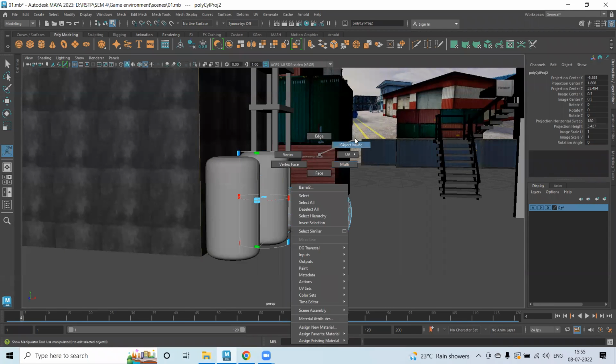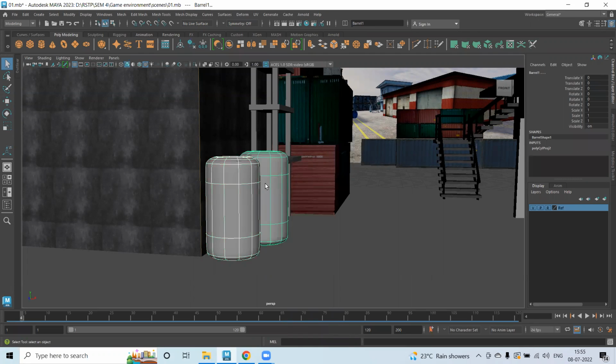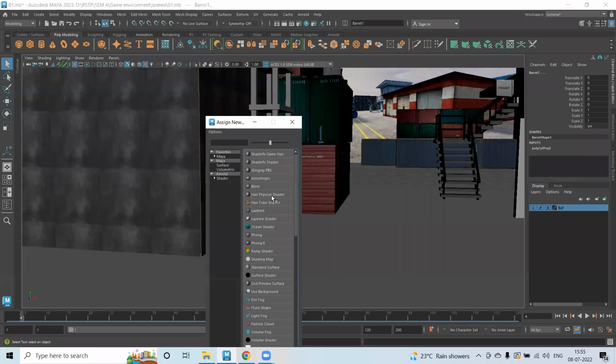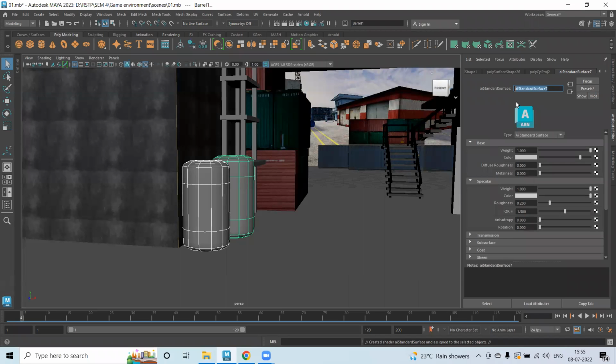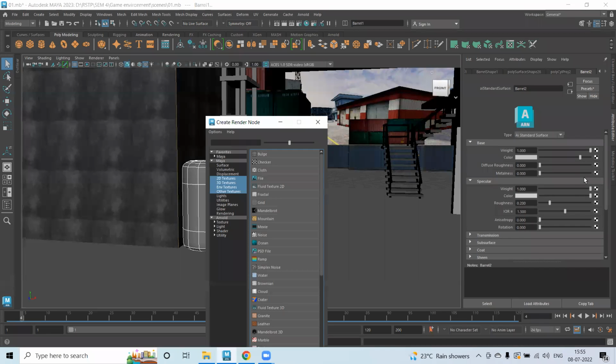Let's do for this too first. Select this, I apply new material. Again Arnold shader. This is barrel. Under color, take an empty file.